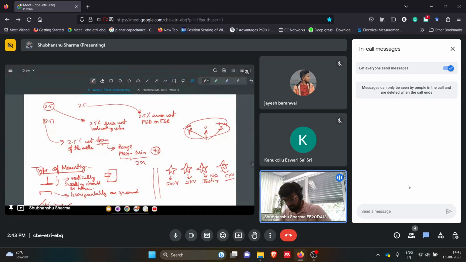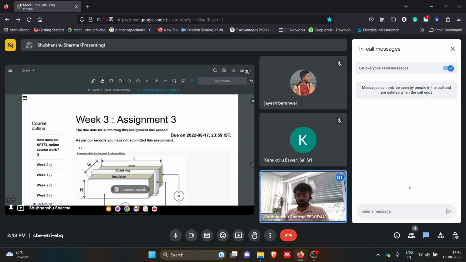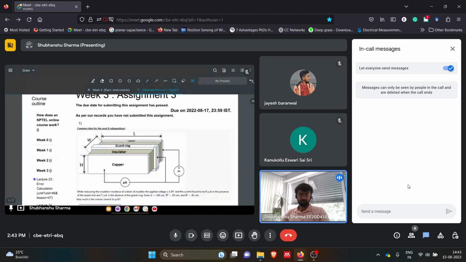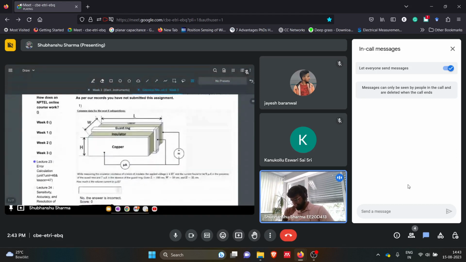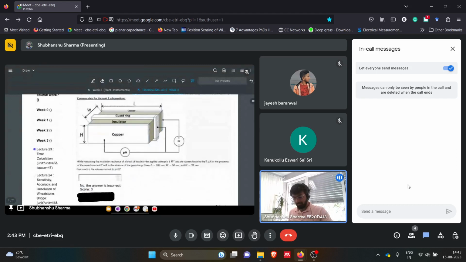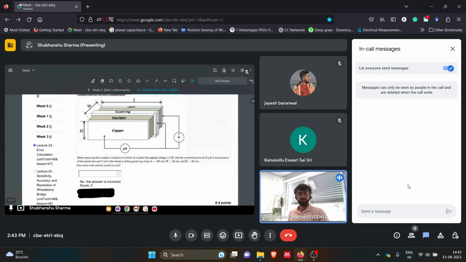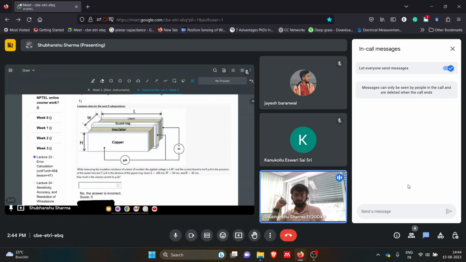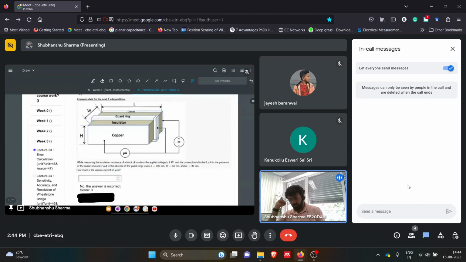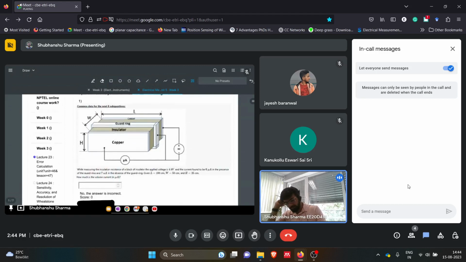Now first we will go through the assignment questions. Those were previous years' questions, but I will give you hints on how to solve them. After that we will solve some extra questions, and there was one doubt in the previous session also, so I will clarify that. These questions are almost similar, so I will tell you the concept, and then you can proceed accordingly. If we see the first question, we talked about the measurement of high resistances. This is one of the applications.